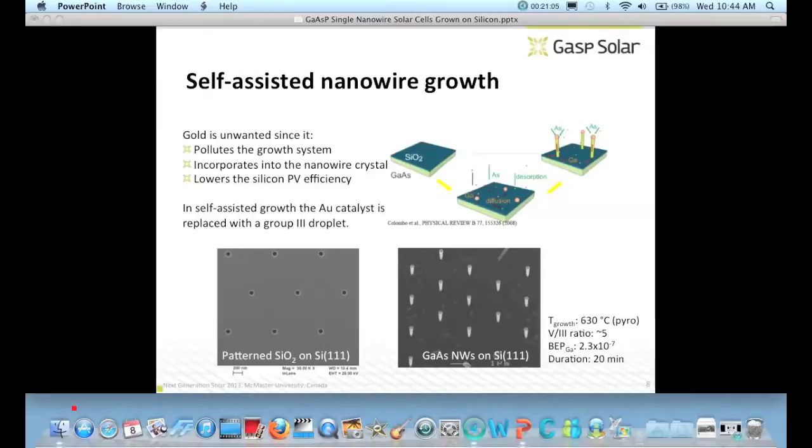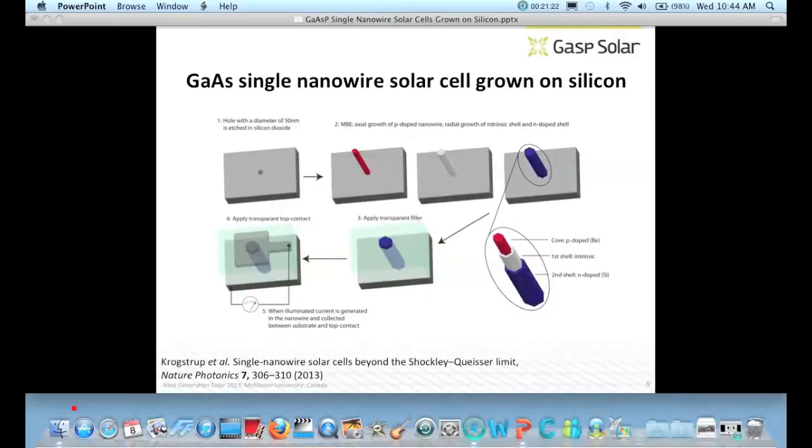Then when you start growing again with the gallium flux on, you will be growing on the side facets of the nanowires. You will no longer be doing the catalytic vapor-liquid-solid growth mechanism of the nanowire. You'll just be growing vapor-solid on the side facets of the nanowire. So if you just sketch this, you have your substrate that is positioned and patterned. Then you grow a p-type core nanowire, get rid of the gallium catalyst, grow the intrinsic shell around it, grow an n-type shell around it, and then you have your core-shell PIN solar cell. Now you contact the inner core through the substrate, so when you want to contact the outer shell, you should just have an insulating layer on the substrate surface, expose the top, and then put down your contact material, and you have your solar cell.